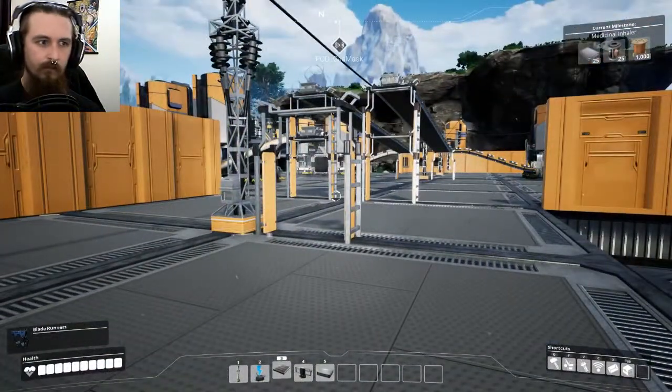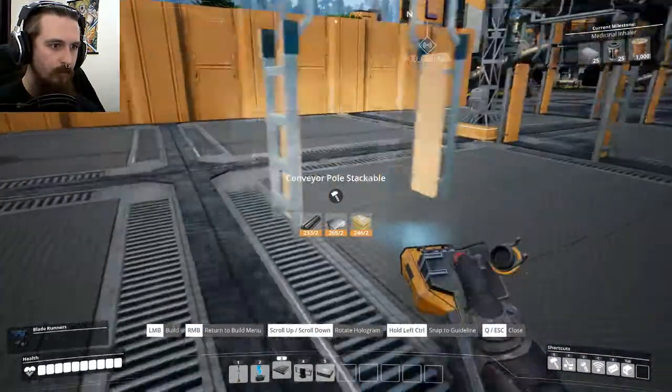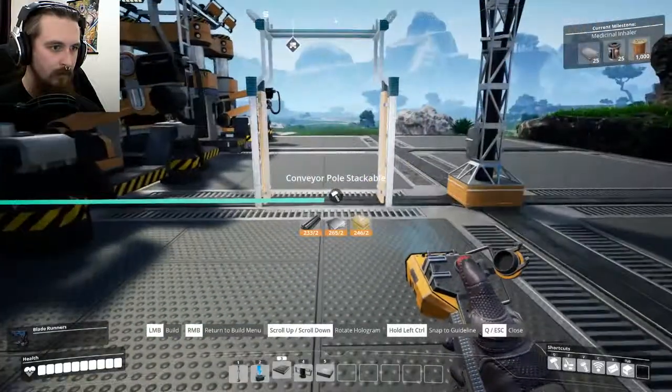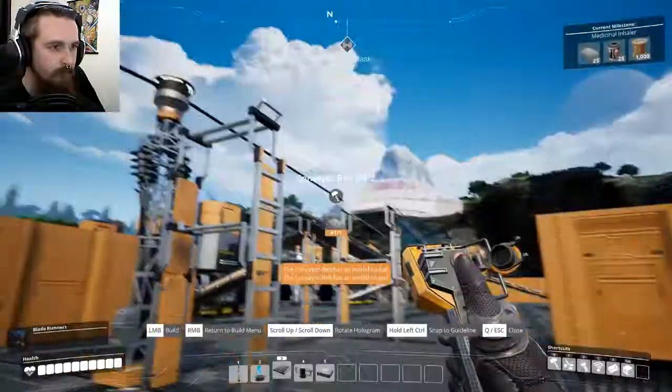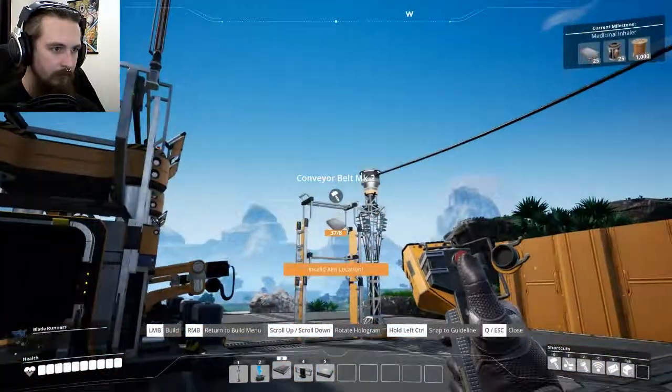And for now, I'm going to have... We'll put a conveyor stacker further along here. So, Mark 2 belt coming along like this.